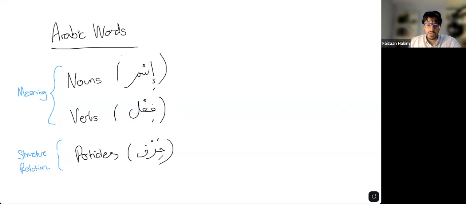Harf literally means the edge of something, because these particles are like the edge words. They frame other words. Hence they are structures. Like a bowl, you have a bowl which contains the actual substance, the meat of the sentence, the nouns and the verbs. Now we might again break these up, right? So either it has a meaning or it has a structure. So you have these two classes.